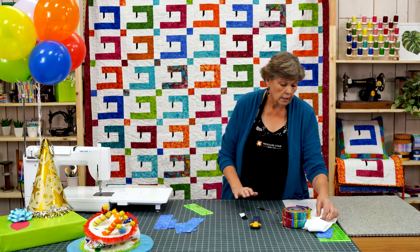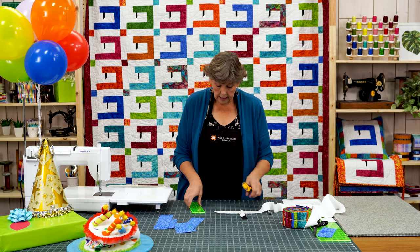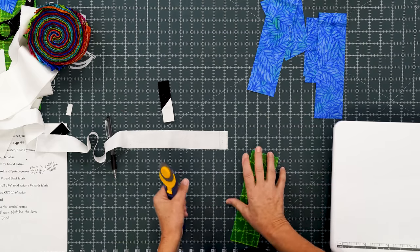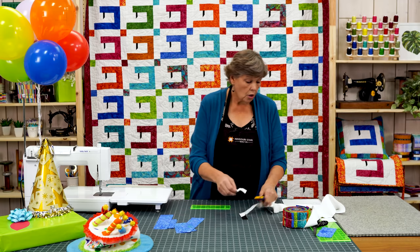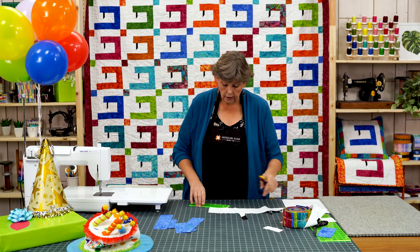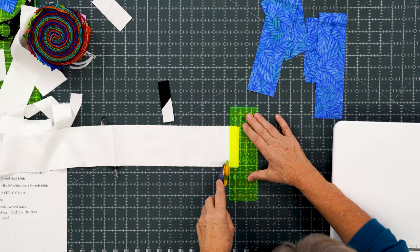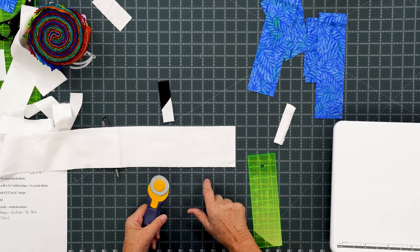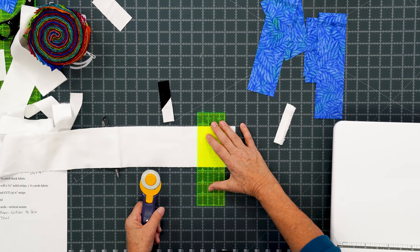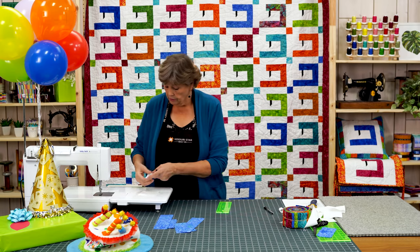To the left side of our needle we need to put a 1½ by 3½ inch strip. I'm going to cut that — trim off the little selvedge and cut three and a half right here. You also need a 3½ inch square. This strip is cut 3½, so I'll trim the selvedge, pull over to the inch line, and cut three and a half. If you leave your strips folded in half you'll get two cuts every time — I actually stack them four to six deep to get as many as I can.